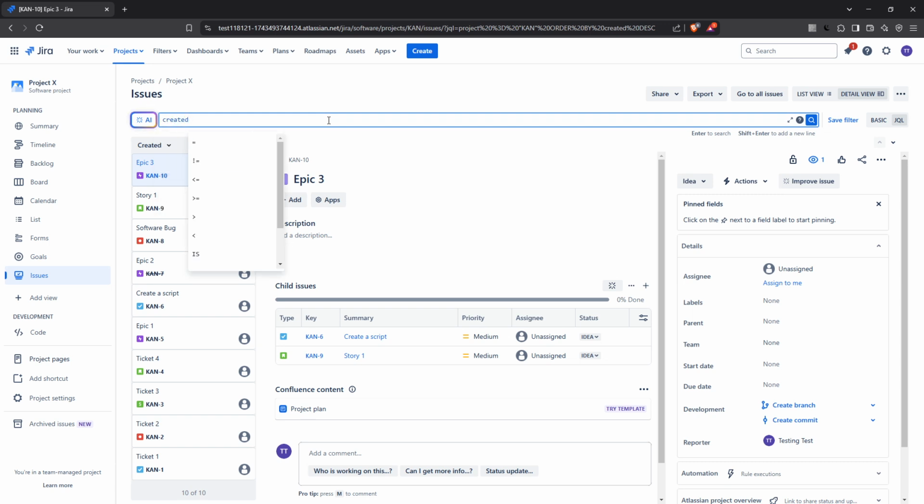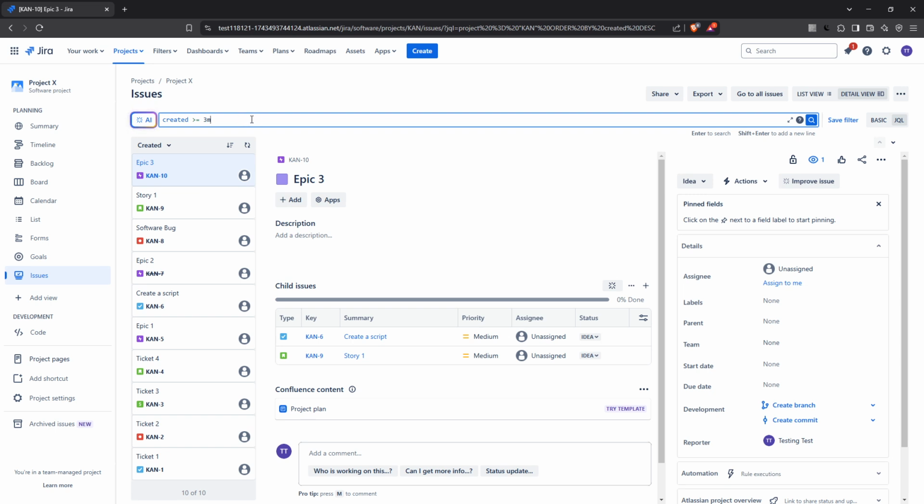Now let's go over how to construct our JQL query. The basic structure you'll use is straightforward yet powerful. You'll want to begin with the created keyword, which references when each ticket was initially logged into the system. After that, you incorporate the comparison operator greater than or equal to, followed by XM. Here, X represents the number of months you're interested in. For example, if you want to look back 3 months, you would substitute X with 3, forming the query created >= 3M. The beauty of this approach is its simplicity and flexibility.